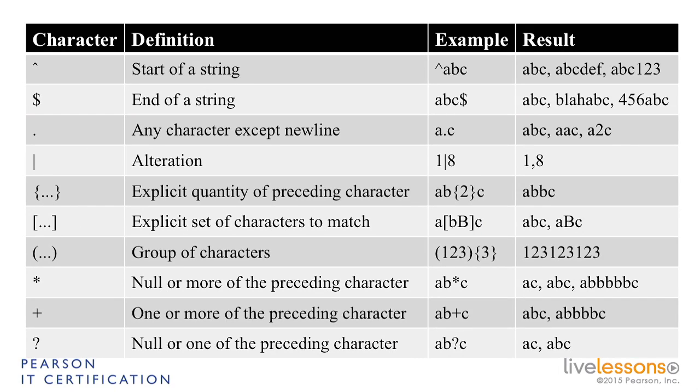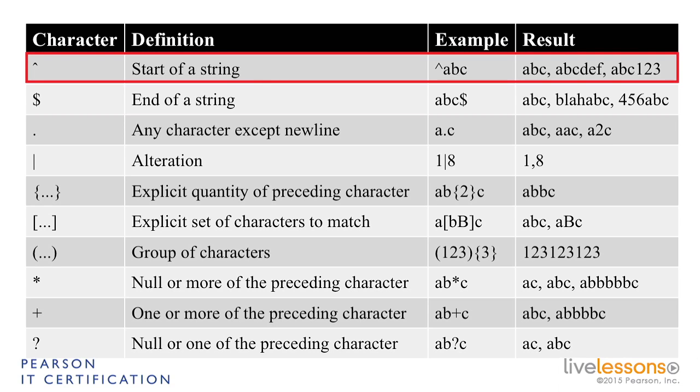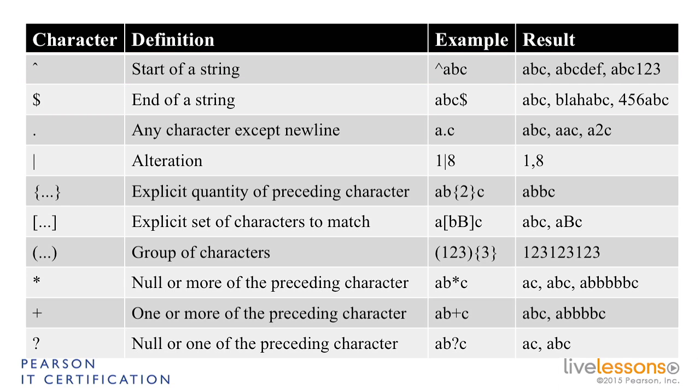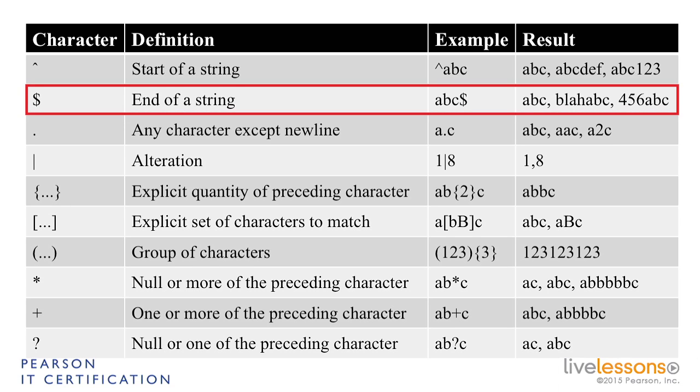On this slide we see a list of all the characters that can be used in a regular expression, their definition, and I included an example and the result that is given by the example. The first regular expression is caret, and that defines the start of a string. So if you are looking for ^ABC, you will find lines that start with ABC, like ABC, ABCDEF and so on. Where caret signifies the start of a line, the dollar sign signifies the end of the line. So if you look for ABC$, the result will be anything that is ending with ABC.